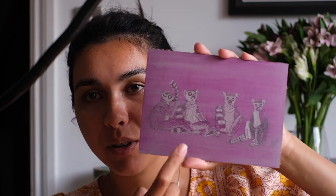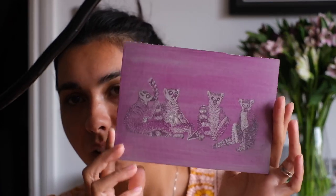But the last thing that I want to do is put a kind of background in. It's not something that I do every time, but I thought it'd be quite cool to try and show you that. The idea is that it results in a kind of embossed background. So you do a carving, but then you don't put ink on the background, so it gives a kind of embossed effect. So we're going to draw that out and then we're going to carve it.